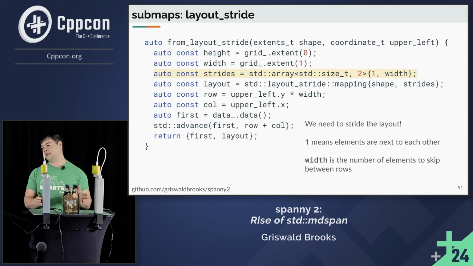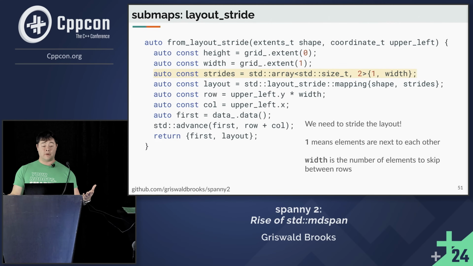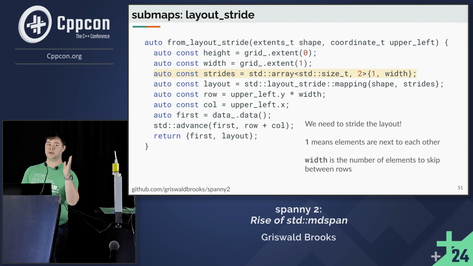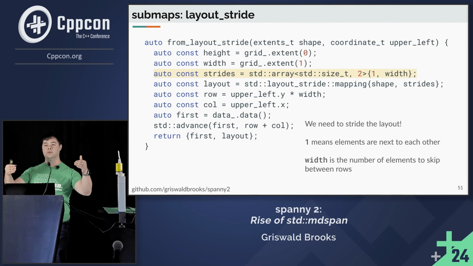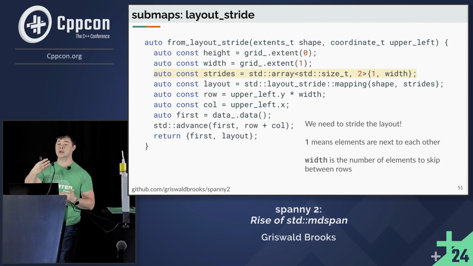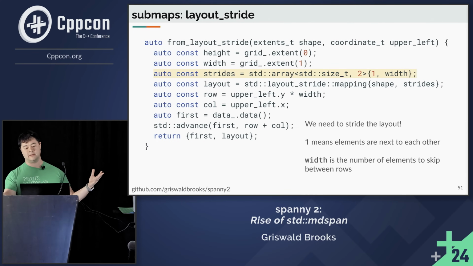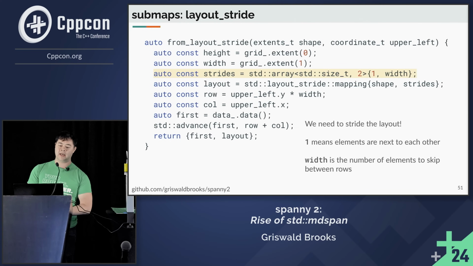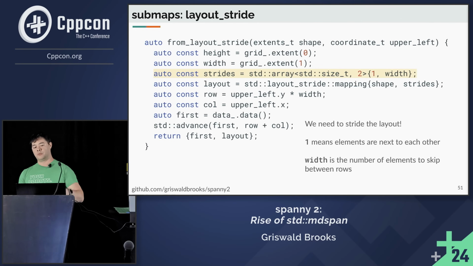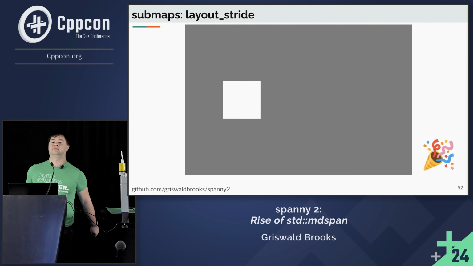So as I said before, there's the first element and then there's how many for the row. If we create a stride, we're going to say each pixel should be next to each other, but every time we advance in the next dimension, we're going to skip an entire row, saying like the extent, which is the width of the big occupancy grid. And then we'll do the thing again, we're at the upper left-hand corner pointer, here you go. Boom, now we actually have our little square.